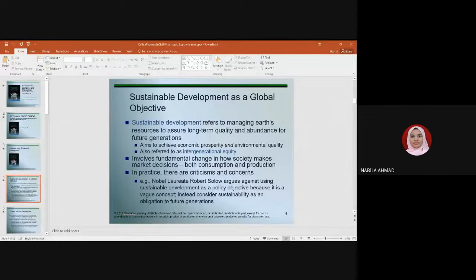And so for this sustainable development in practice, dia ada criticism lah, criticism oleh seseorang, Nobel laureate, yang dapat award untuk achievement dia, namanya Robert Solow, tahun 1991. The concept itself is vague and hence not a good notion to guide policy, right? Dia kata lagi, the idea of each generation leaving the earth as they found it for future generation is not feasible and in some instances not even desirable. Okay, jadinya dia kata society should engage in no construction activity and should use no depletable resources such as copper or oil. Right? Maknanya di sini dia macam against the sustainable development goal lah.